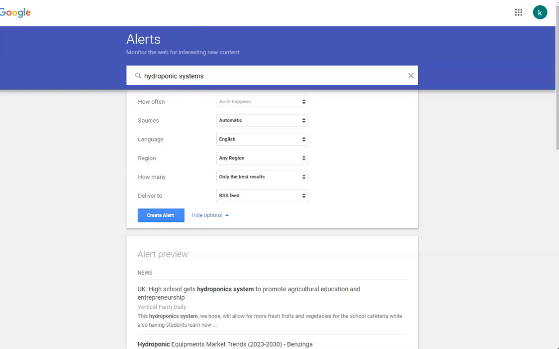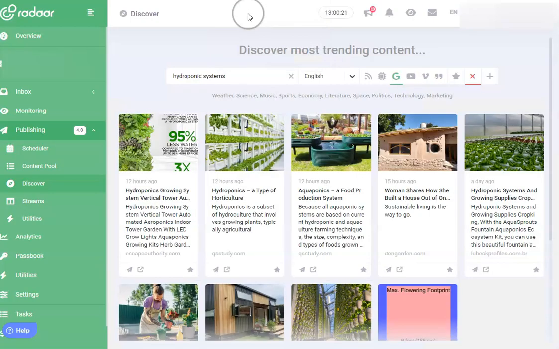If you want a paid option, which is what I'm going to go on to now, then you can use a tool like this one. This is Radar. It's not the only tool that you can use, but Radar is an amazing social media scheduling platform, and it's also very reasonably priced. And that's why I'm showing it to you, because this is not only going to help you create your content for your newsletter and collect it all together and find it, but it's also going to help you share it on social media, which is obviously then going to help you organically for free grow your audience for your newsletter.